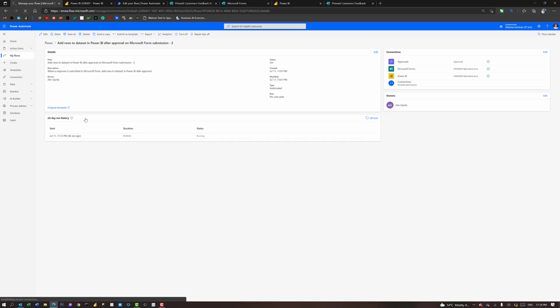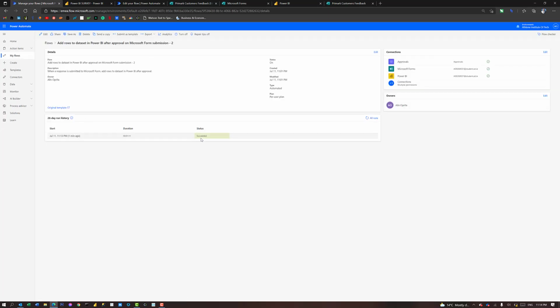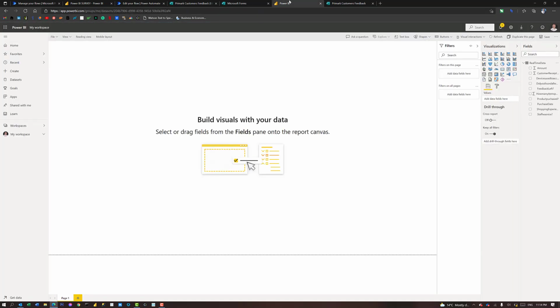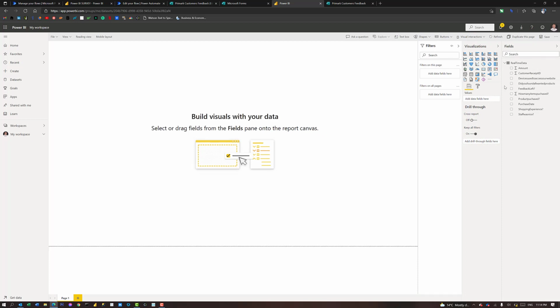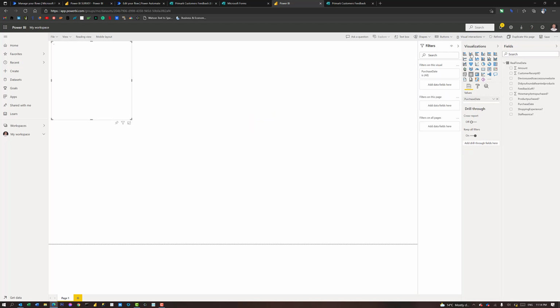Okay, and now the data basically is going into Power BI. Let's have a look. Yeah, correct. So that's completed. But in Power BI, we don't have a dashboard yet. So we need to build a dashboard. So let's do a test actually. Okay. So basically, let's try to do a few quick charts there to see if this is working in real time. So let's say purchase date. Let's make it like a bar chart. Purchase date, and then let's say by amount. So we want to see the sales per the dates.